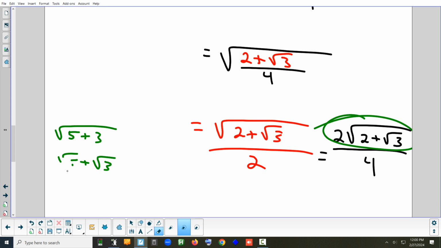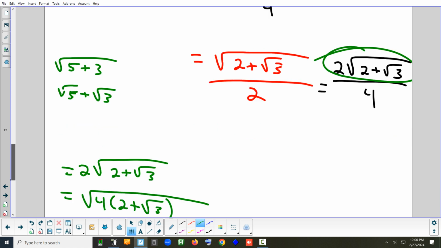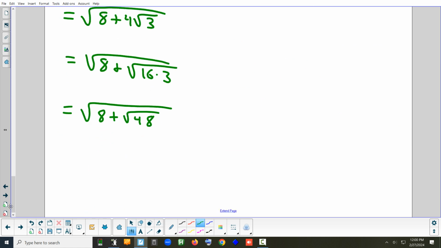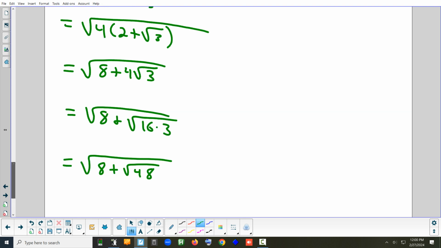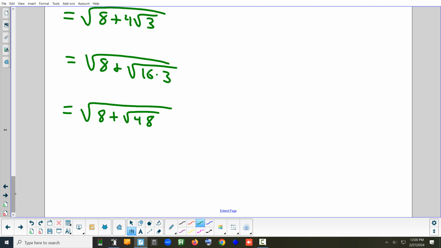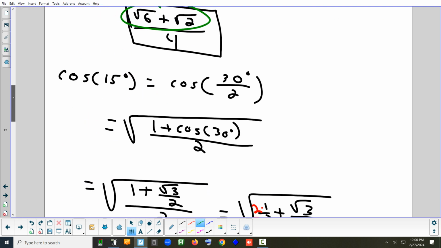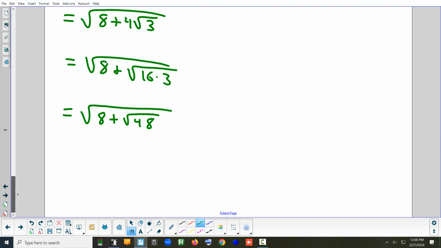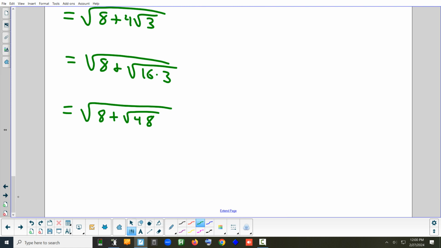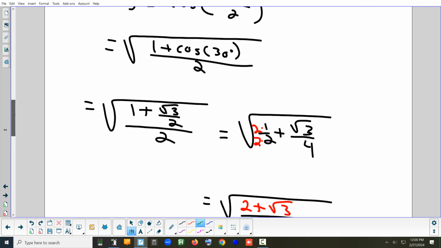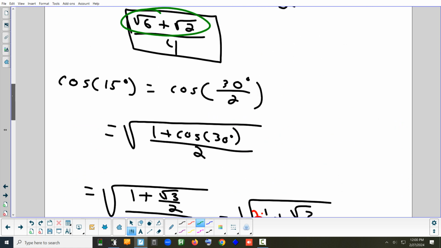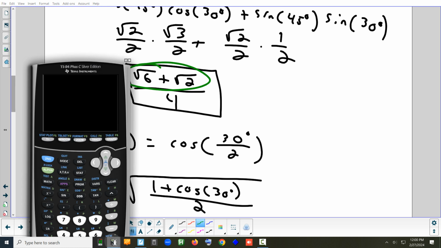So I have to think a little more about that. It might be something obvious that we're missing, but there must be a way to somehow make that look like that. The square root of 48 is around 7, but it's not 7 exactly. I'm just curious with everything we've done, if we still have the same thing. Let's see what the square root of 6 plus the square root of 2 is, and see if it's the same as all the work we've done. If it is, then we haven't messed anything up, we just haven't figured out how to do it.